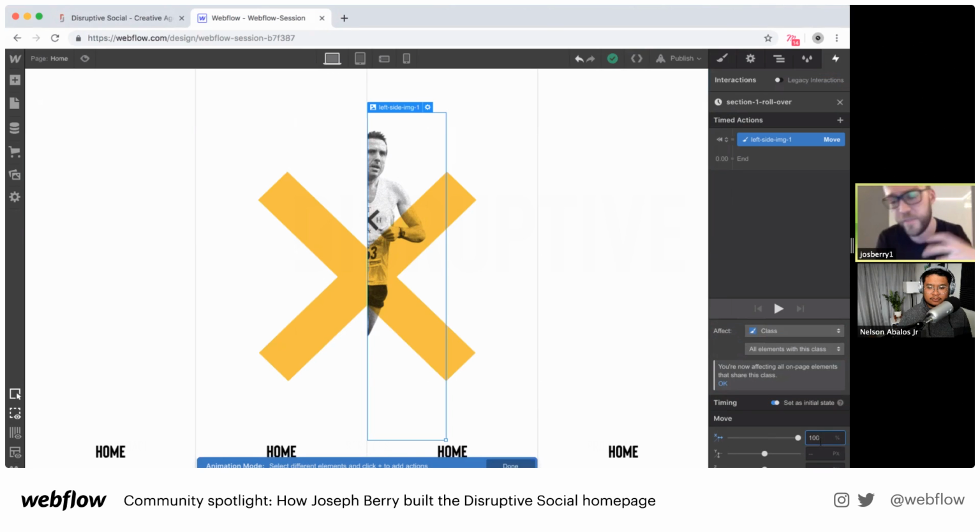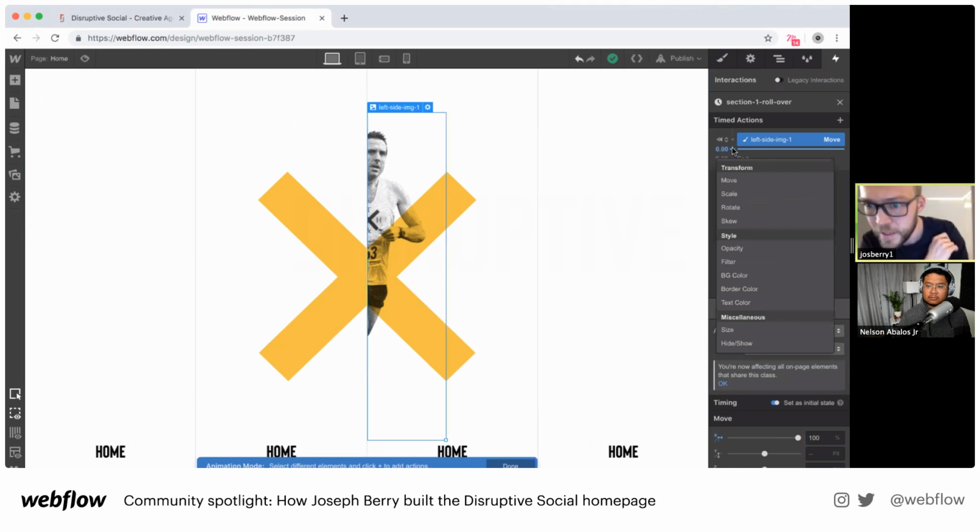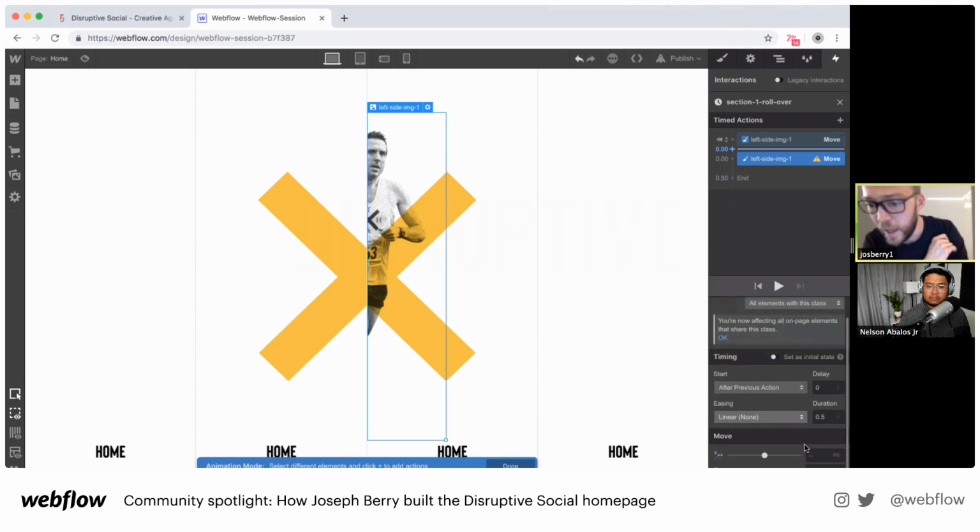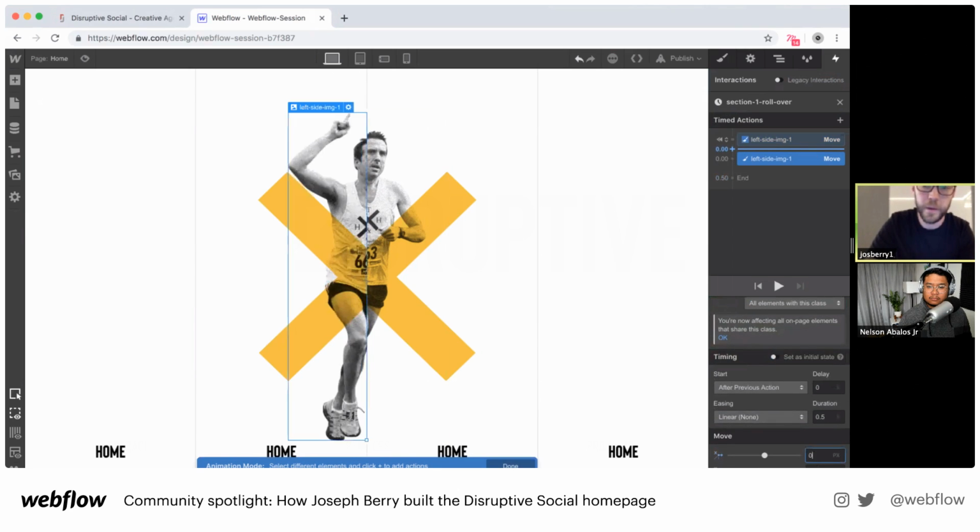There are valid reasons why you would use % instead of pixels. This is not the case for everything, and it's a case of playing around and working out what the best solution is for you. But as a rule of thumb, use % if you're moving things around, because that will give you a true representation of where that is and how it moves off the page. And then as our end, we're going to move again, and it's pretty simple. We just put 0%, and now we've brought that out.